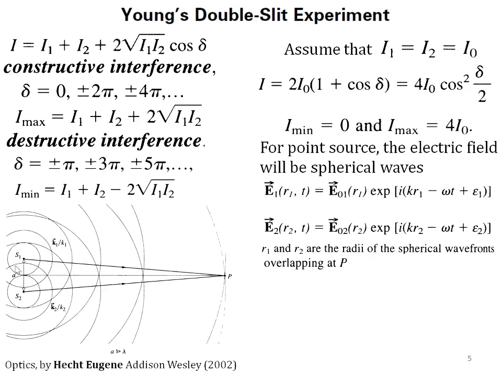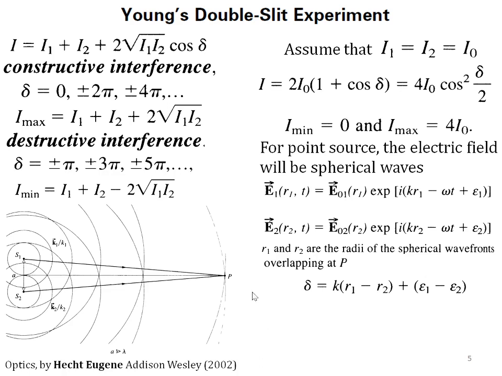some point. So suppose this is a spherical wavefront coming from source 1, and a spherical wavefront coming from source 2. At some point P they overlap, so R1 and R2 are the radii of those spherical wavefronts, and it is actually the overlap of those two wavefronts at a certain point which will decide whether there will be a maximum or minimum, or what kind of interference pattern will be observed.